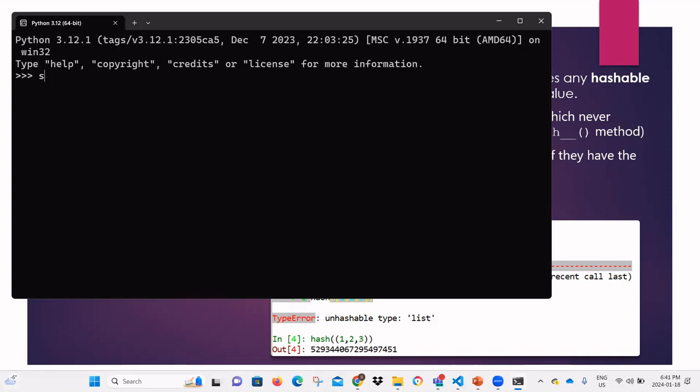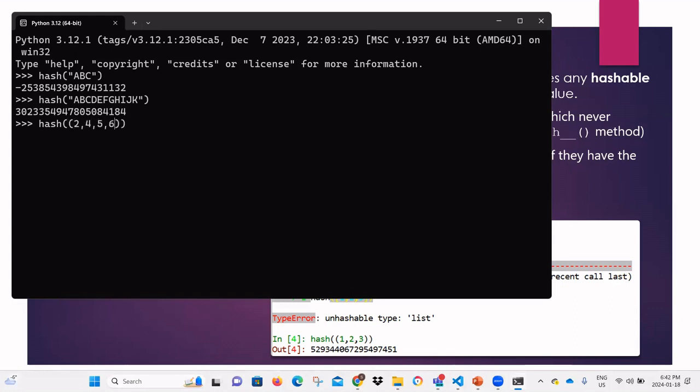Okay, so if I create hash of a string, so let's say ABC. Now, if I try to create hash for A, B, C, D, E, F, G, H, I, J, K. If I try to create a hash for a tuple, so that's a completely different type of object altogether.